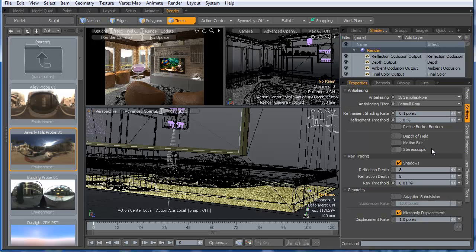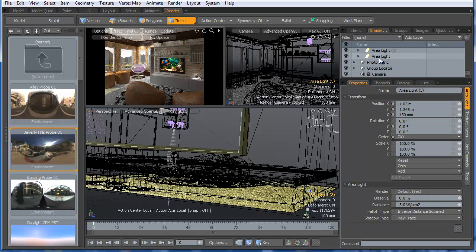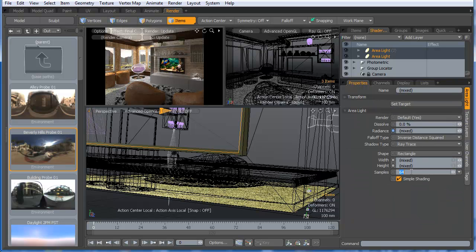And what I need to do is really crank up my area light samples here, because we got too noisy things because of that, and I don't want to test to see what is best for these results. I'll just crank that up to 2048, and I'll uncheck simple shading.